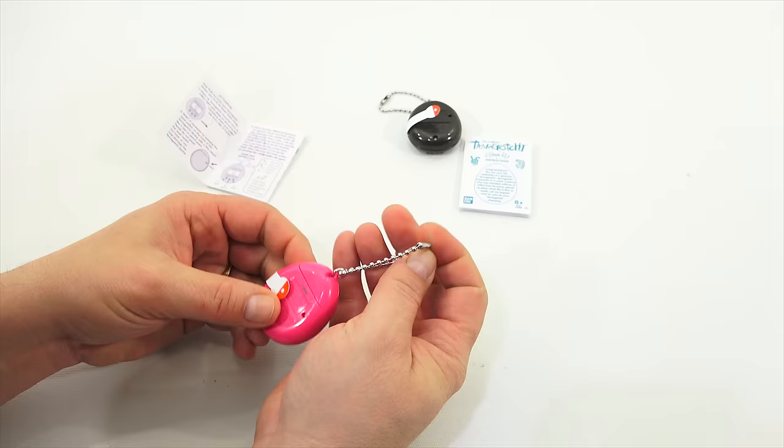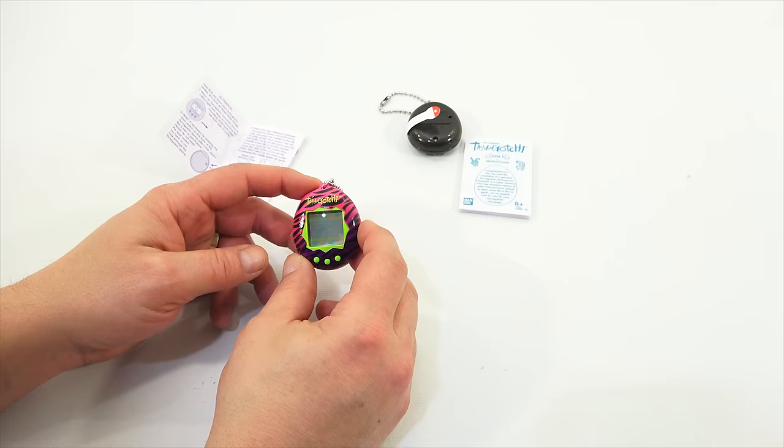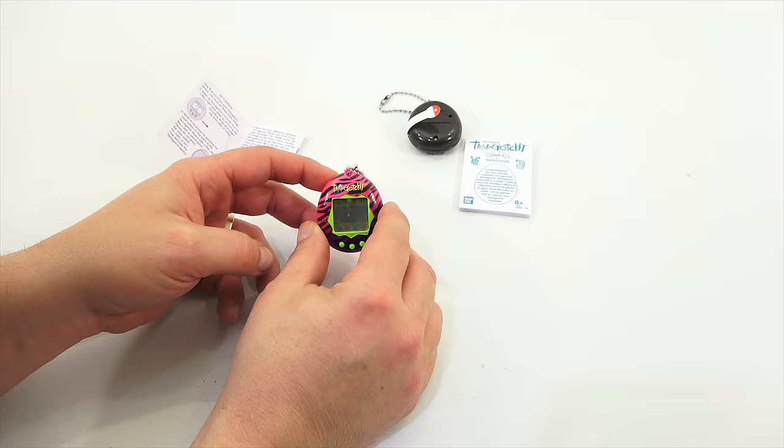I want to get the best screenshot for you with this camera, so I'm going to put this on something so we get a nice look at it and the lights don't keep affecting the screen. I have turned off my upper light so that we get the best look inside the screen. Let's do our activation.